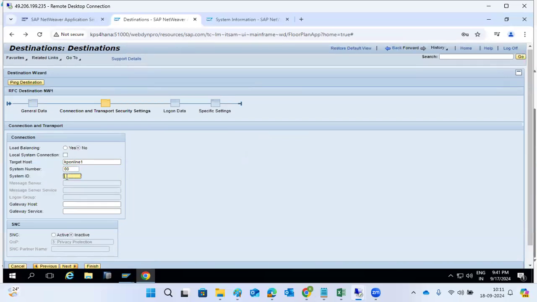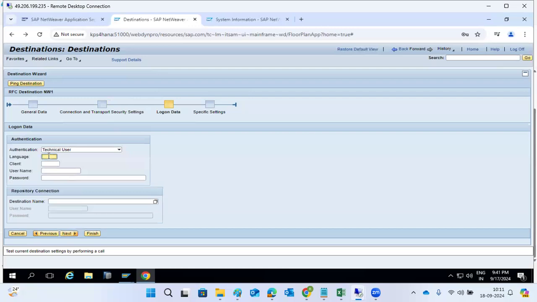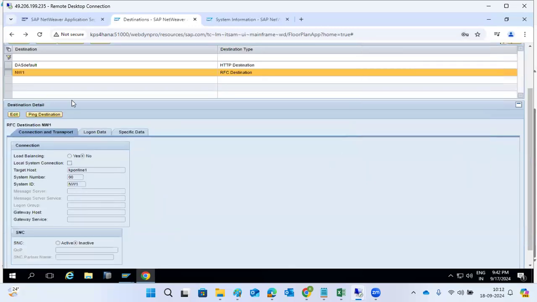What is the SID? NW1. If you know the gateway, you can provide it, otherwise just ignore it. Then the technical user: what is the client, what is the technical username? Basis. What is the password? Click on the OK button, click on finish. Then the destination is created here.